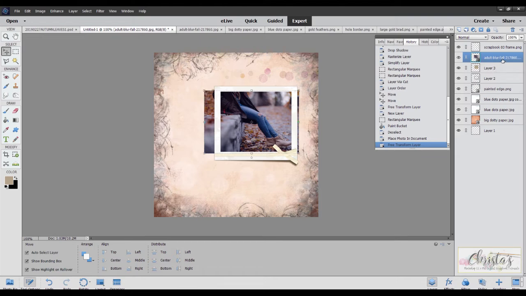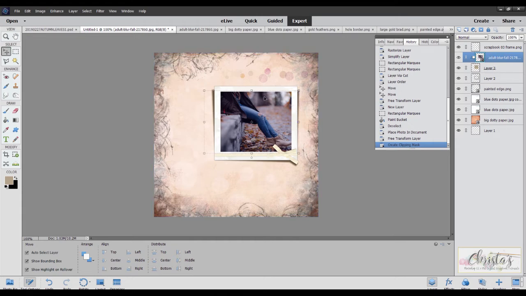So you can do this one of two ways. You can right click with your mouse and create a clipping mask, or you can use the Alt key with your little hand here with the mouse, and then when you drag it right above and get that where it meets the other layer, it'll give you an arrow with a box. Just left click on your mouse button and it will clip the photo to that mask that you made.